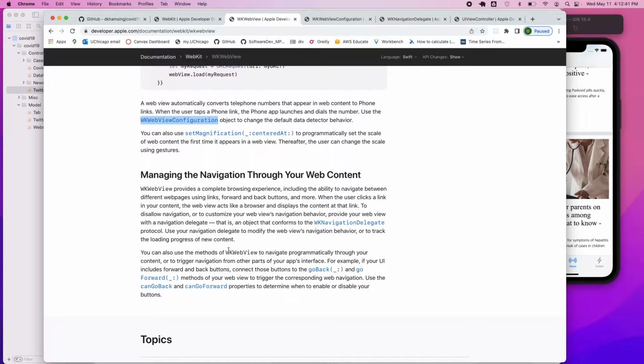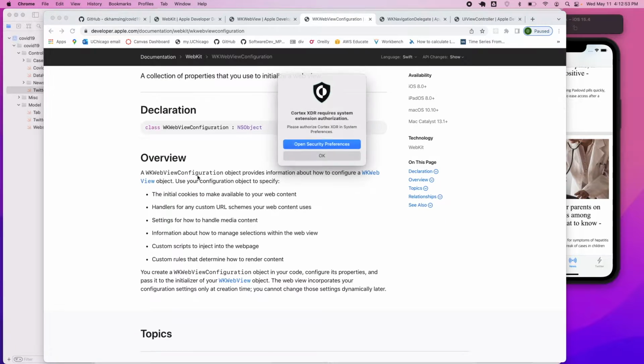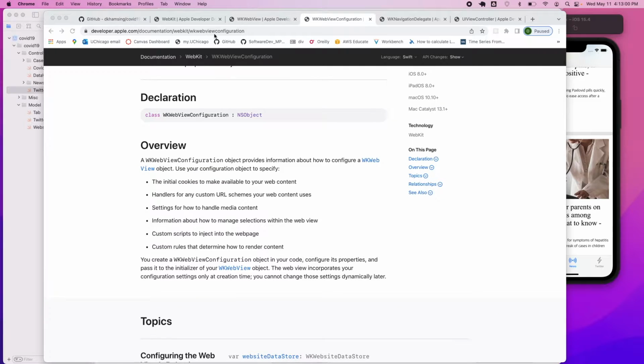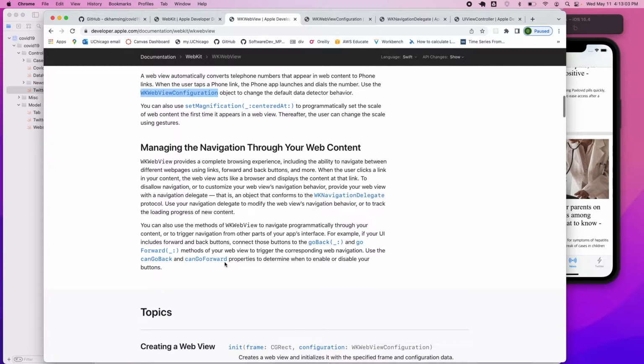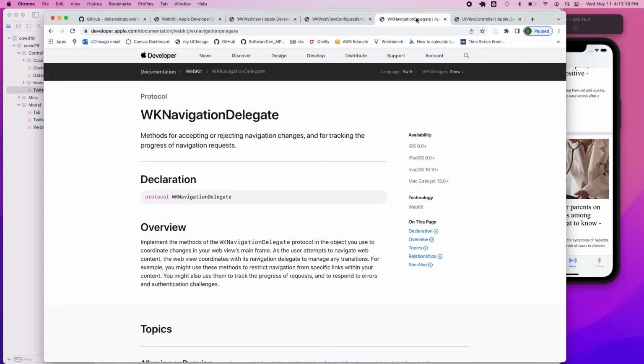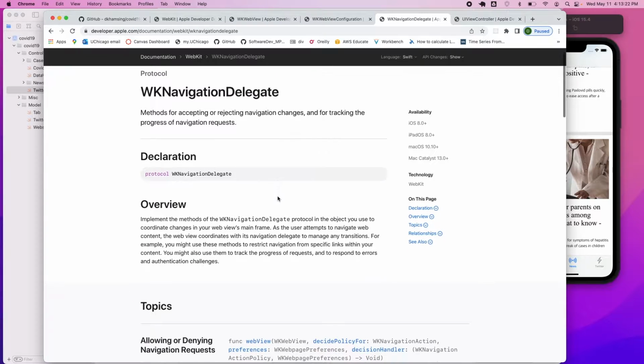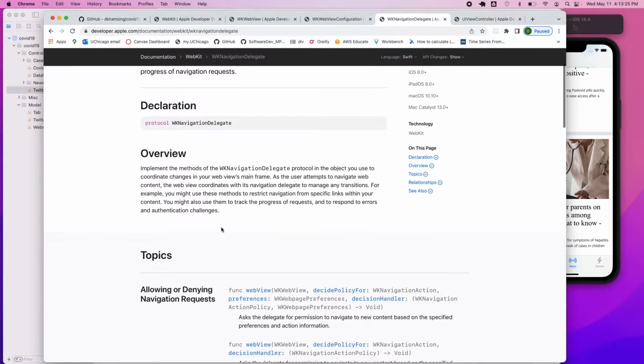First, we see a description of the web view configuration method, and this sounds like it allows us to change web view defaults and settings. Upon looking for the docs for this, that idea is confirmed. We also see information about something called a navigation delegate. This allows us to granularly control the navigation behavior of the view on our screen, allowing us to navigate the app view like we would a normal web browser with the back, forward button, etc. Upon looking at the documentation, this too is confirmed as the functionality behind navigation delegate.